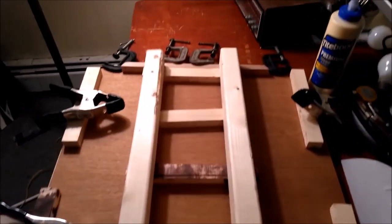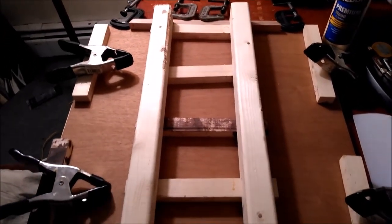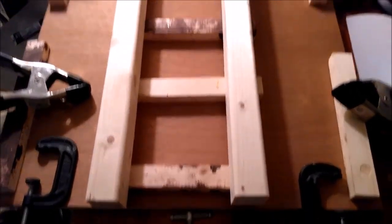Now I have a lot of work to do to get all this set up, get all the glue down, get all my blocks in place and do the clamping. So thanks for sticking with me.